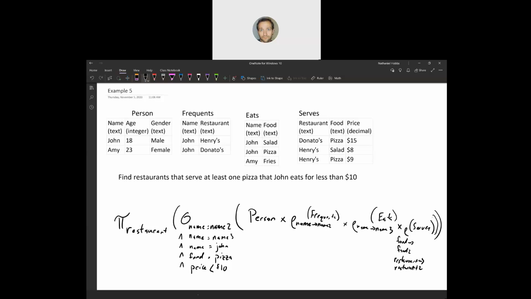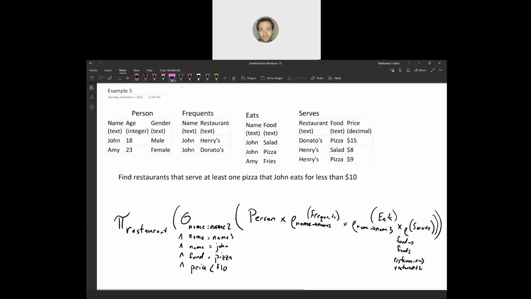It's a little more complicated than it needs to be, but this would work. Well, hold on.